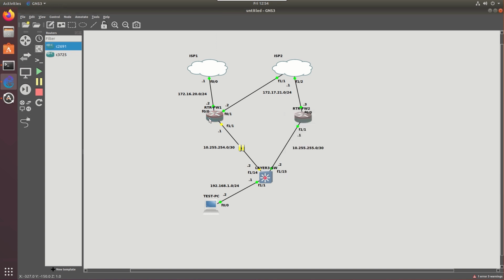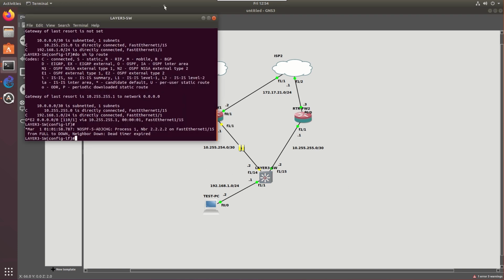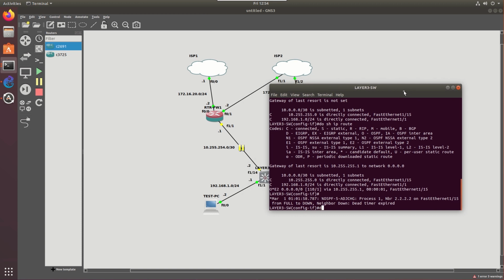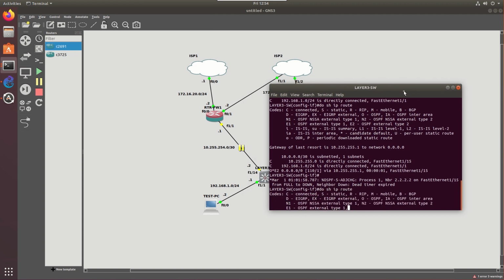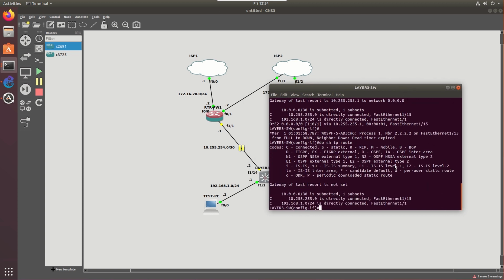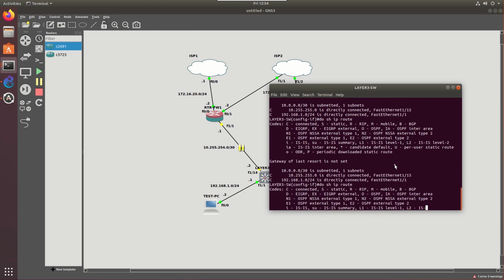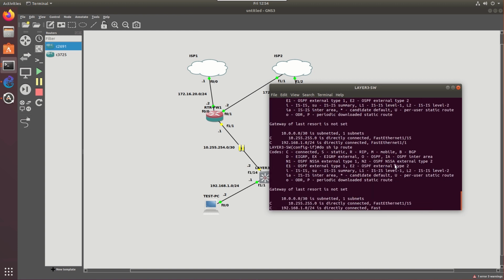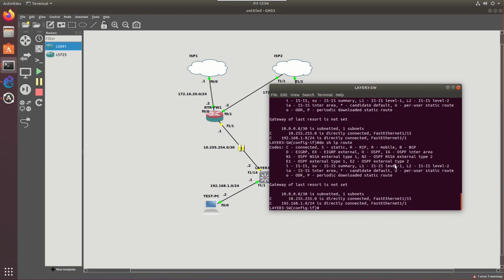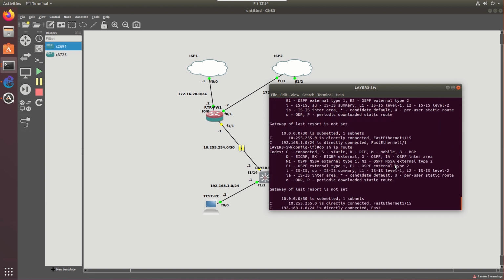I'm not even going to bother with Firewall 1 because I'll end up doing that when I put this route map in there. So now I should see a default route with the internal metric attached to it, which I think would probably be 11.